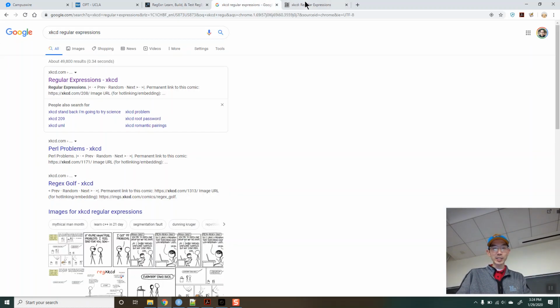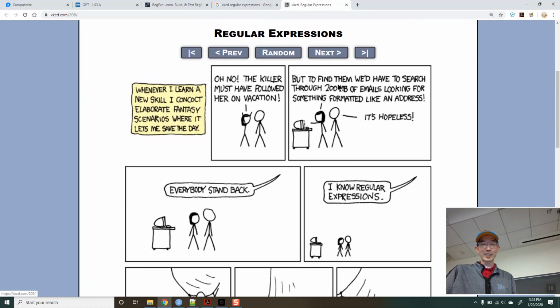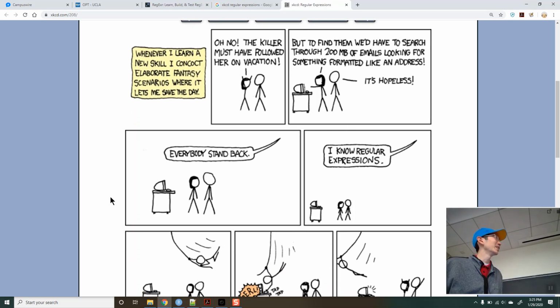And here's a comic from XKCD that I think is kind of funny. And so, sometimes there's like TV shows about the zombie apocalypse, and if there ever were a zombie apocalypse, I'm sure I'd be like the first to die, okay? I don't have much in the way of survival skills in terms of hunting things or building fires or building shelter or things like that. But if it's something where you got to write regular expressions, I might be able to survive here. And so here's just kind of a funny joke.